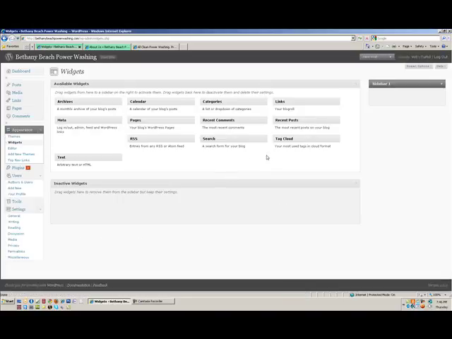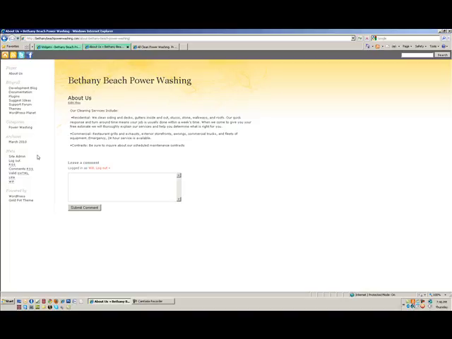From the widgets, we can turn around and choose from any of these. We can actually add some a little bit later on, but for right now, what we want to do is just take the pages and just drag and drop, and then we'll turn around and call it pages, web pages. Probably just pages, because if you say web pages, they might think of other websites. You click save, and that right there, as you can see, by default it actually comes with some of those. It doesn't always happen, but it depends on the theme.